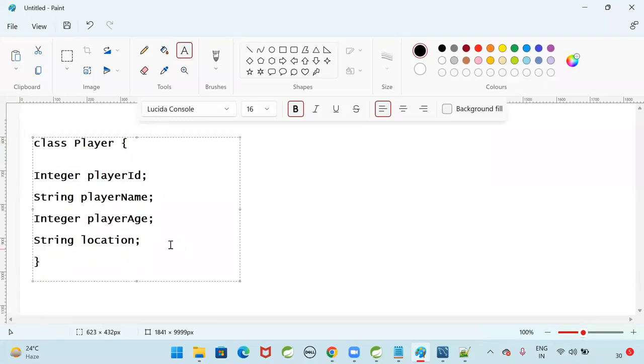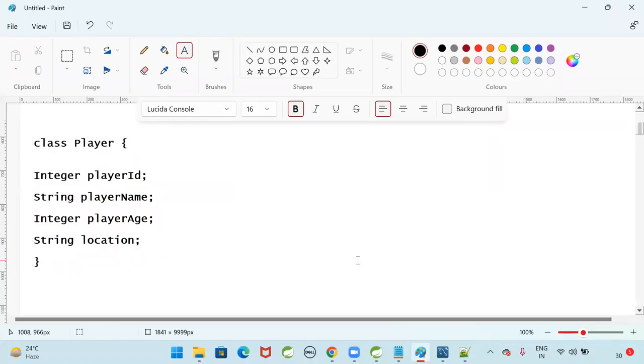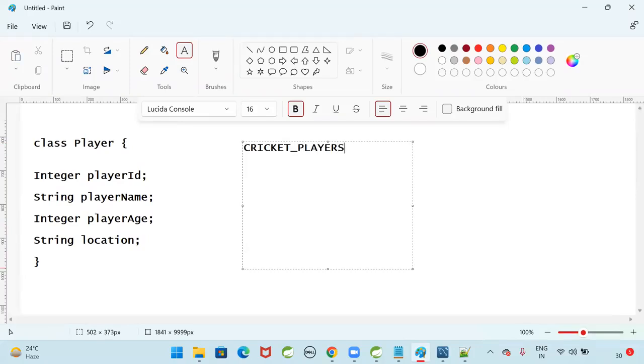Now, the Player class data I want to store in a database table. For this, we are going to create one database table called cricket_players. Here I'm going to take player ID, player name, player age, and location.